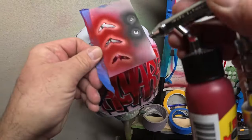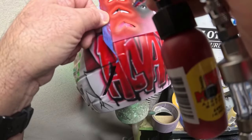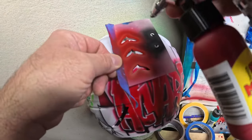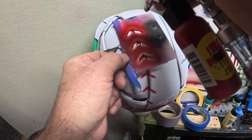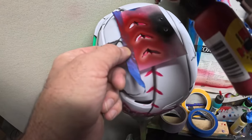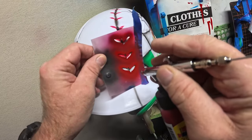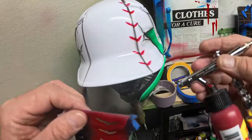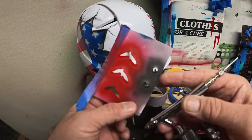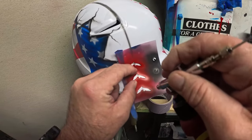So now we'll line our stencil up and start laying in our stitching. Nice light coats, kind of gives us a little bit of spacing. Kind of minimizing scratching any of the artwork that's already on there. Same thing going back up the other way. It's better if you can get it at that angle, line them all up and do them all at once.